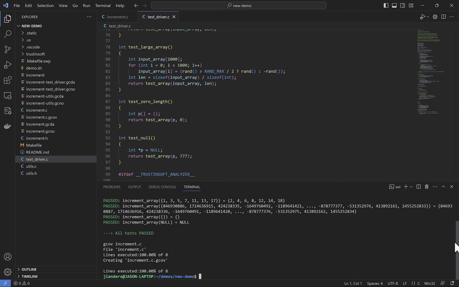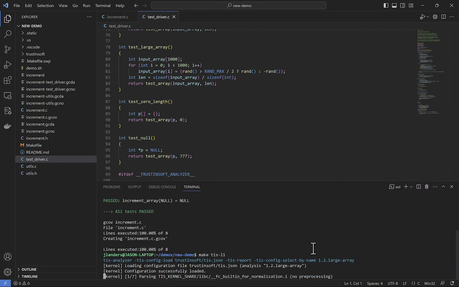And we commonly start working with customers who have some code, and they may even have some tests like this, and they want to get started leveraging the TrustInSoft Analyzer. And so in order to show you what that would look like, I'm going to run those 4 tests again, but I'm going to invoke them through the TrustInSoft Analyzer rather than running them independently like I just did.